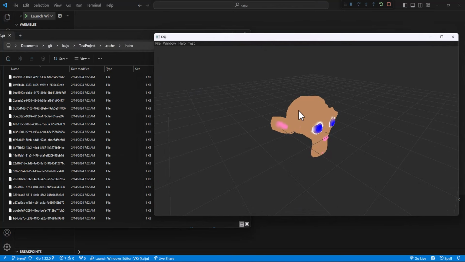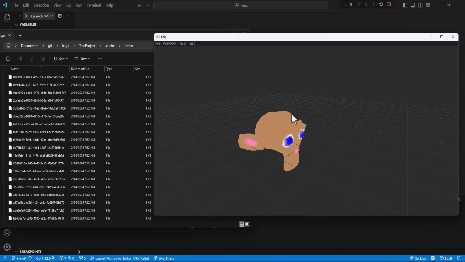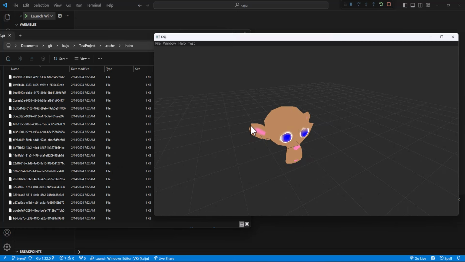So if I were to move things around and change their folder location, so if that hat was in one folder and then I moved it to a different folder, that should update this index to have the new folder path, and the ID would get updated and all that. So I have most of the ID structure set up. It's all working. I just need to write importers for each of the different types. But yeah, it's coming along pretty nicely. I think that we'll be moving forward with being able to drop things into this viewport and move them around with the little handles and all that sort of stuff, and creating actual map files that can load inside of the engine itself.